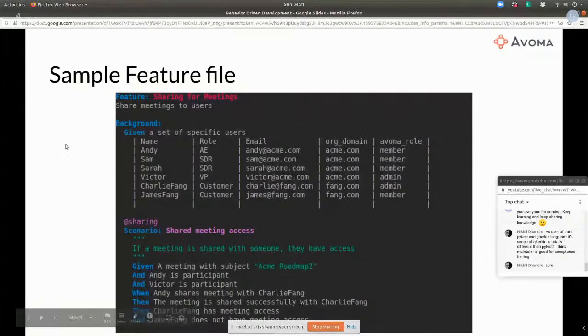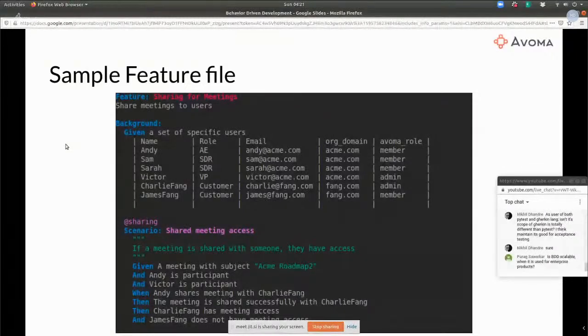And with this, it is actually easier to understand versus the code for setting this up. It's easier to parse for everyone when you're talking about requirements, as well as when you're executing test cases, or if you want to update a specific test case or scenario. It's much easier to change this rather than going into the code and understanding what's there, right?